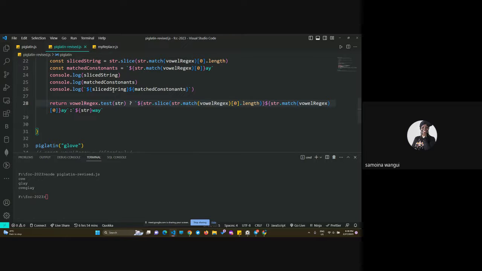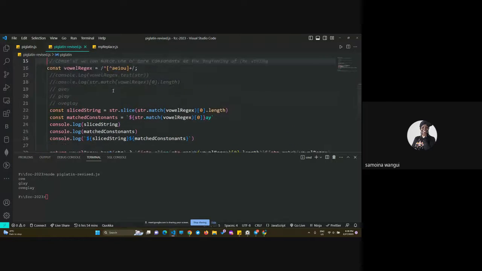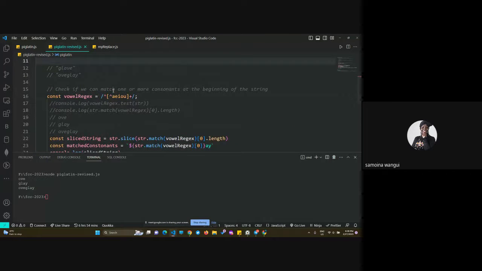I think how I might have expected, not that you made a change to your code, but I'd probably have called it a consonant regex, because of the negation. It felt a bit confusing when it's called a vowel regex but it matches consonants. It's a negation.